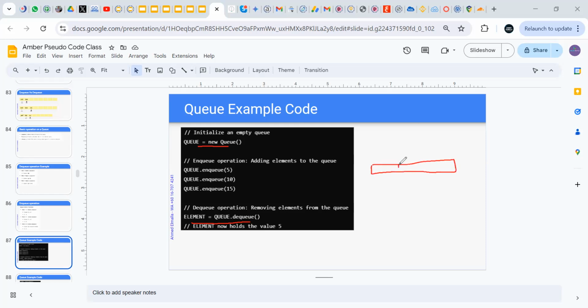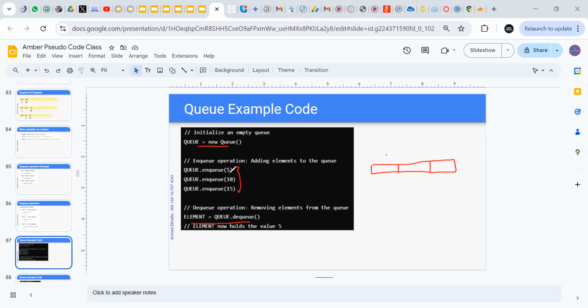I want you to tell me, I tried to enqueue 3 times, I apologize. So I have 5, 10, 15. Just tell me what I need to write here. In queues, do you start from the bottom value or the top value?